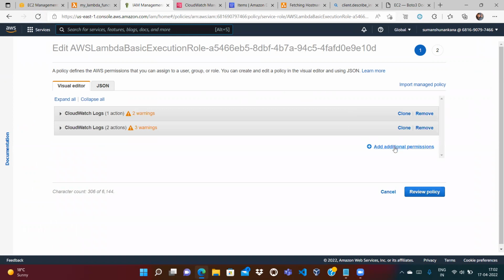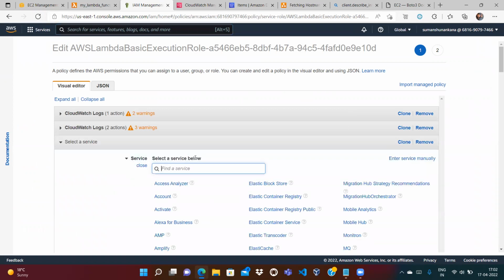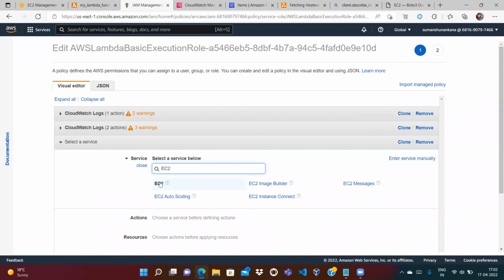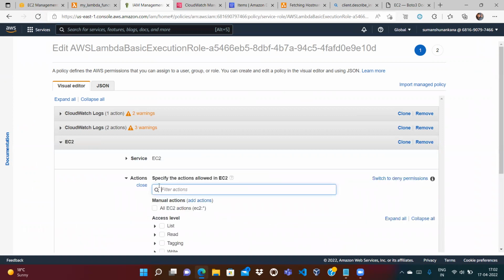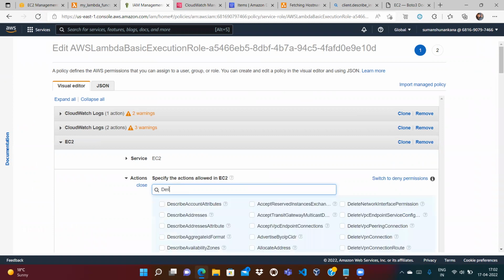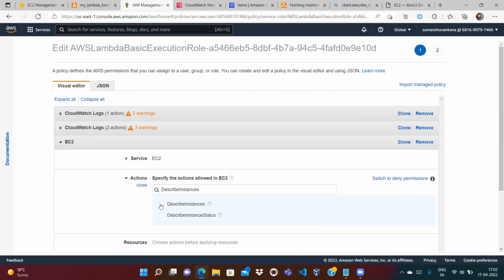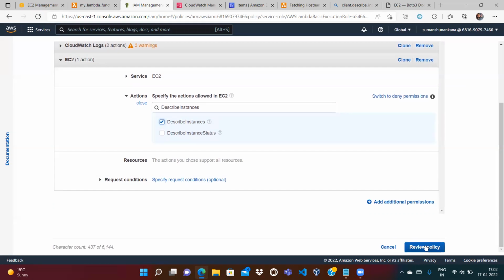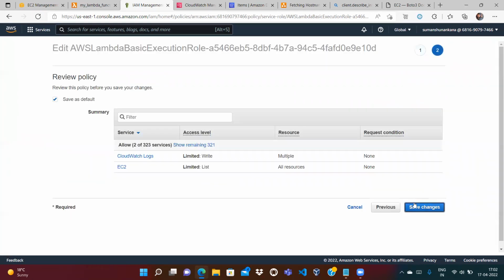And add additional permission. Which service does it want to access? EC2 service. And which action does it want to perform? Describe instances. That's it. And review policy and save changes.